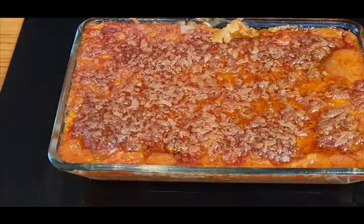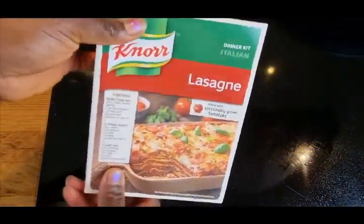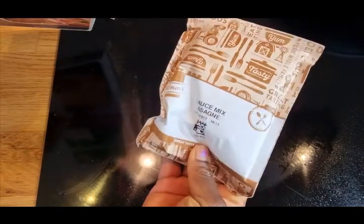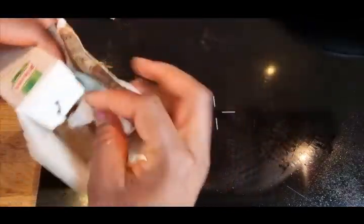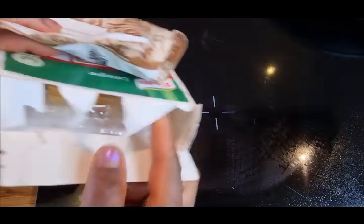In today's video, we are going to cook this amazing Italian lasagna. I got this mix pack because it's easy, it has everything in it. We just need to read the instructions on the pack and we are good to go. For the ingredients, please check on the description section. I'm going to leave everything I use to cook this lasagna.